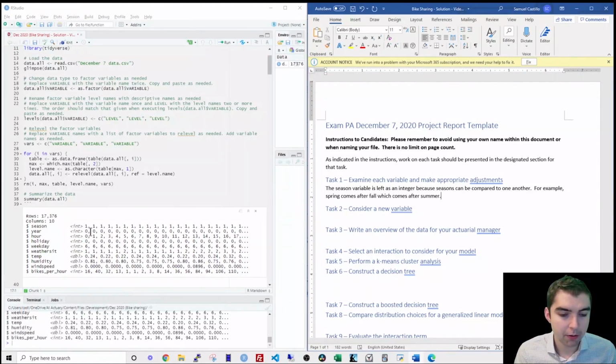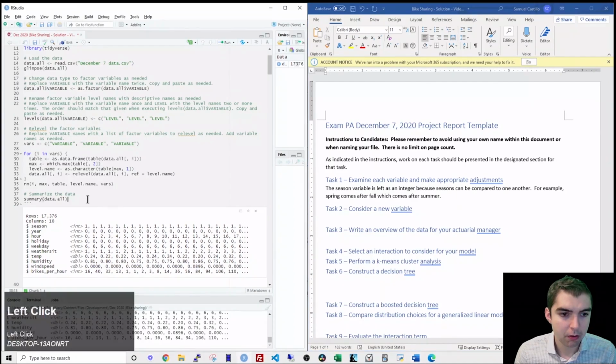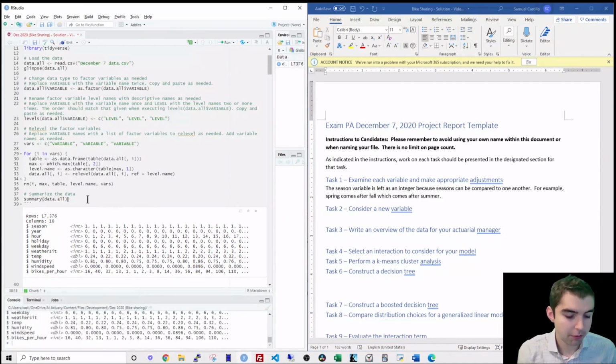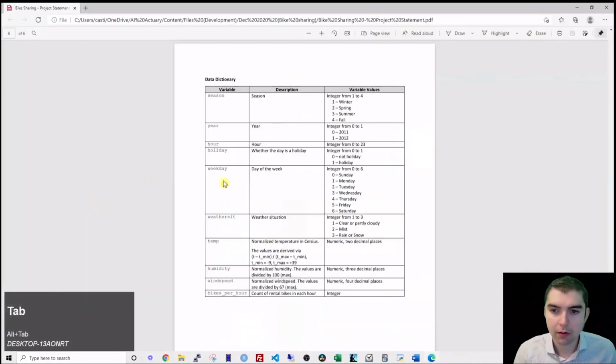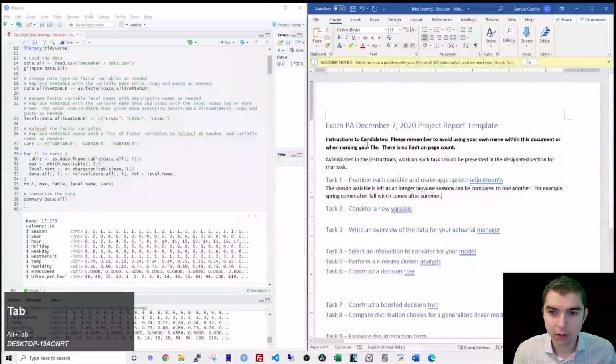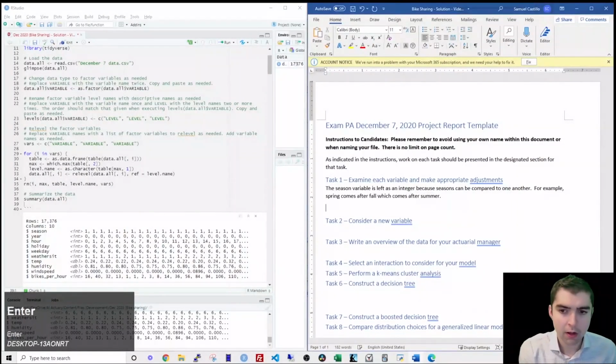What about year? Well, how many different years are there? There are only 2 values. So the year variable has only 2 values.